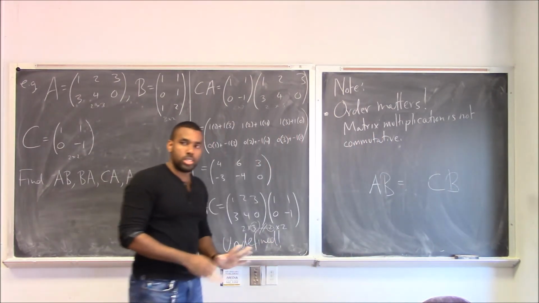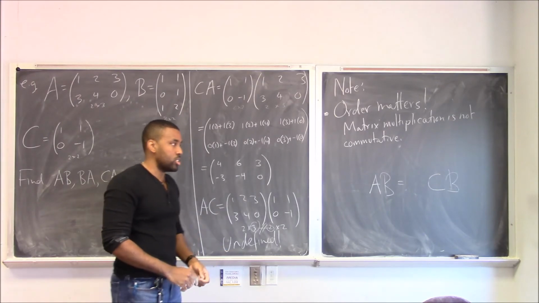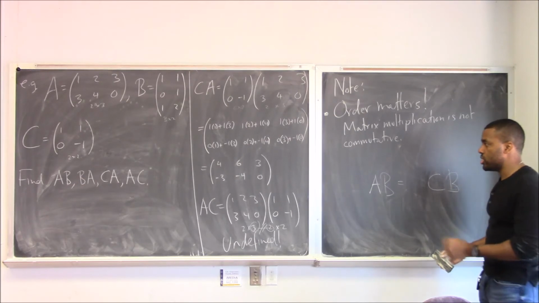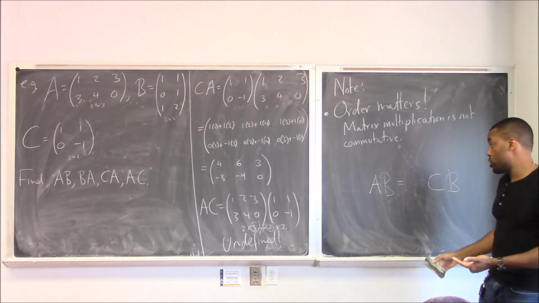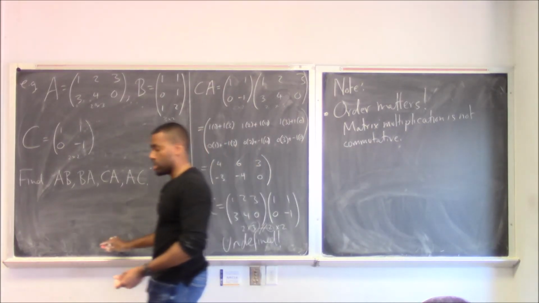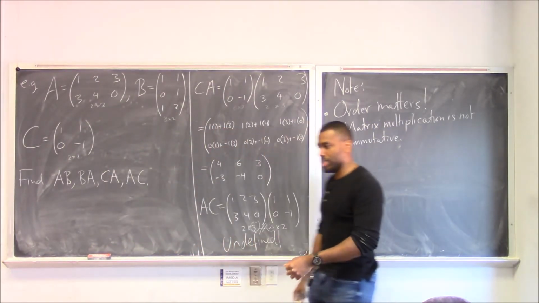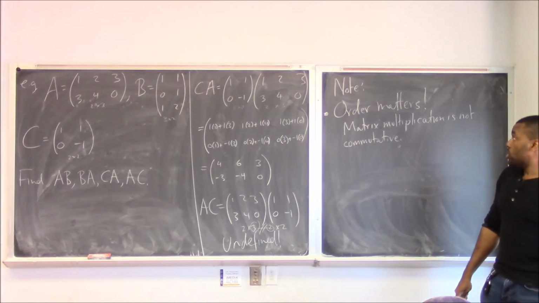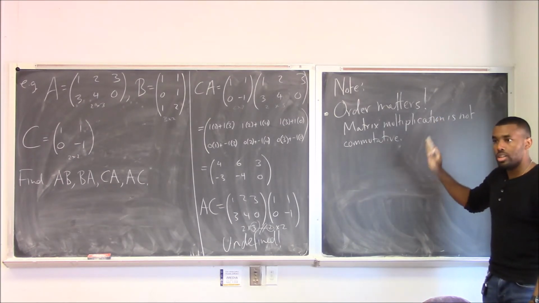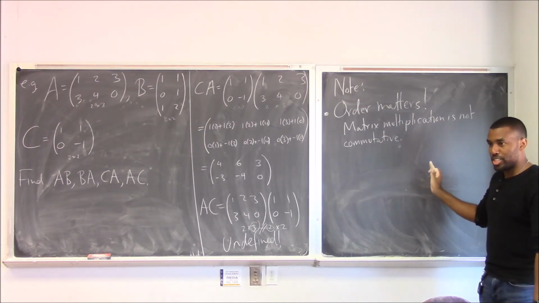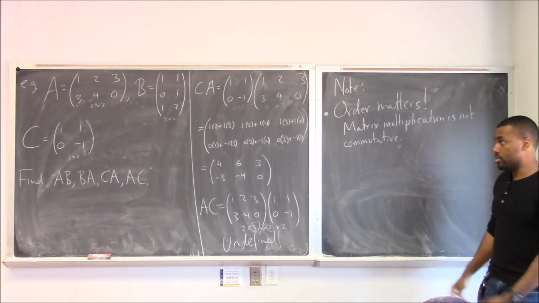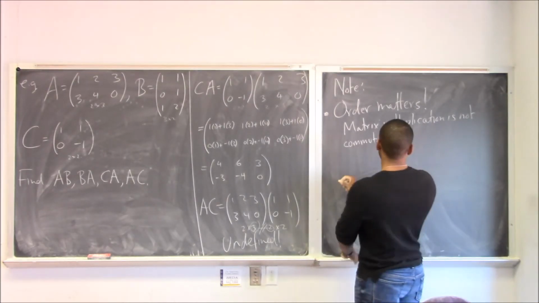And so little nuances like these are going to be important. You're really going to have to pay attention to your definitions. So it'll show up when you're solving equations, or if you just have a product of matrices. You need to know you can't just write whatever order you want. You have to be in a context where you know the matrices commute, and there are very few contexts in which that will happen. So order matters, it's not commutative. If you're multiplying on both sides of a matrix equation, you need to multiply on the same side of both sides, or you end up with something incorrect, usually.